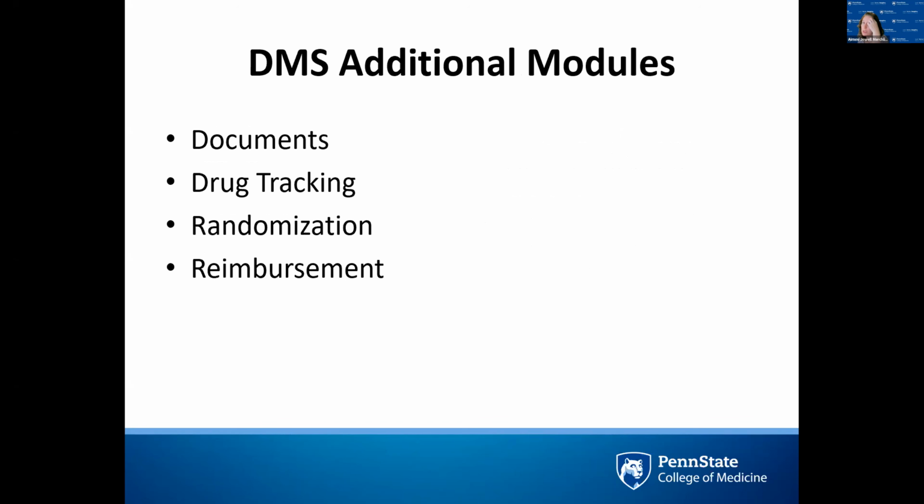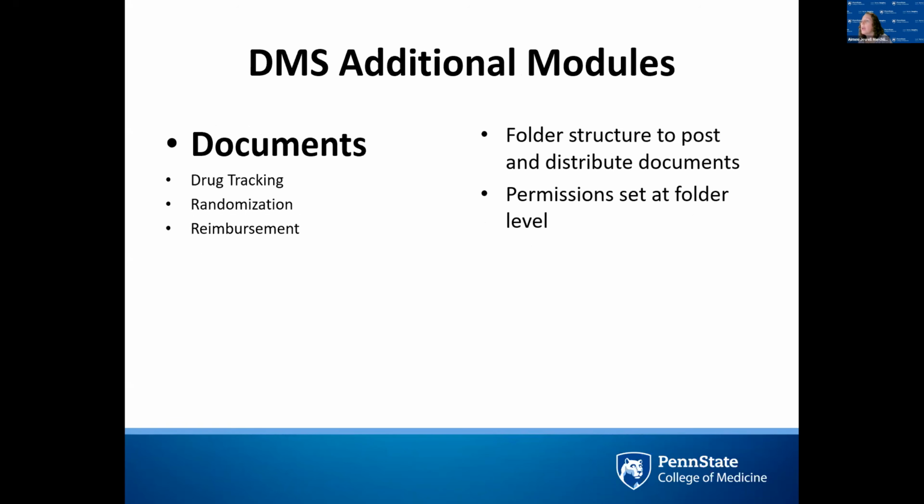So some of our additional modules that we use for clinical trial management. The first one that we use is the documents module. And that is set up so that we can upload, it's kind of similar to a OneDrive. So we can build a folder structure and post and distribute documents. Every folder level can have permissions set either at a group level or an individual level.